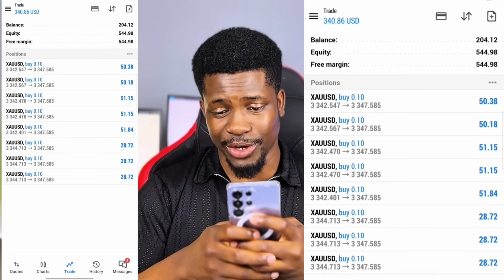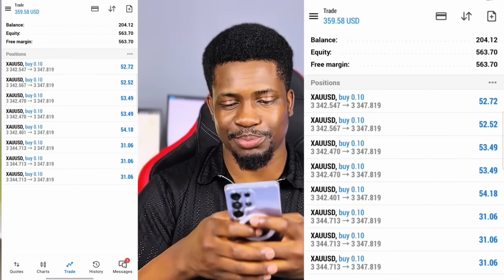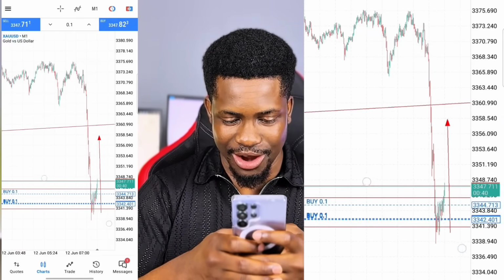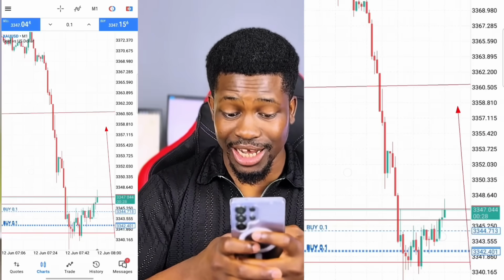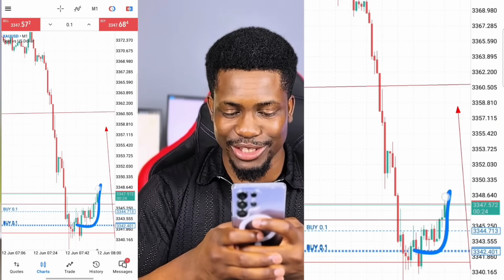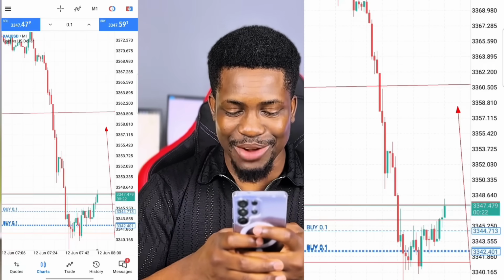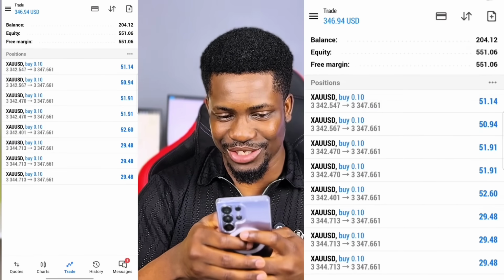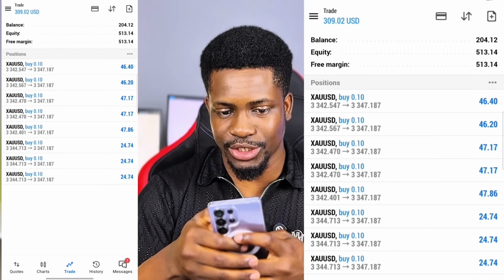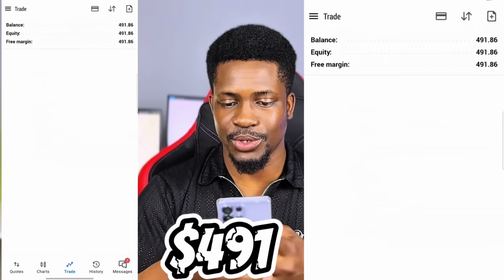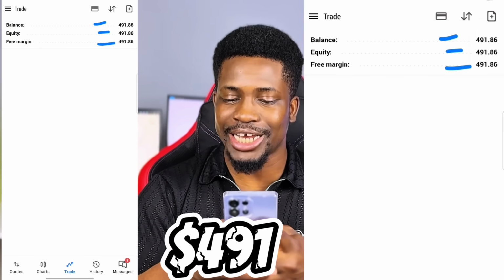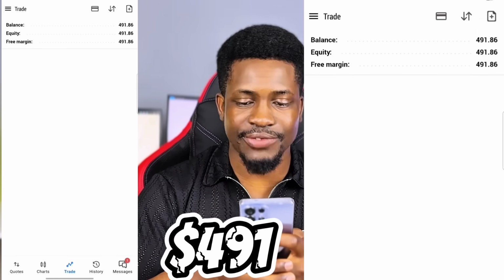Okay, so this is what we're having currently, right? We're running over $300 of profits currently, that's almost $400. Now, what are we having around that zone? We can easily see that our chart just pushed towards the top nicely like that. Good. So what are we expecting now? I'm thinking on leaving. I think it's dropping. Okay, let's just leave this trade. Okay, so that's about 491. This is looking very, very clean. About 491, that's almost $500. That's very smooth.